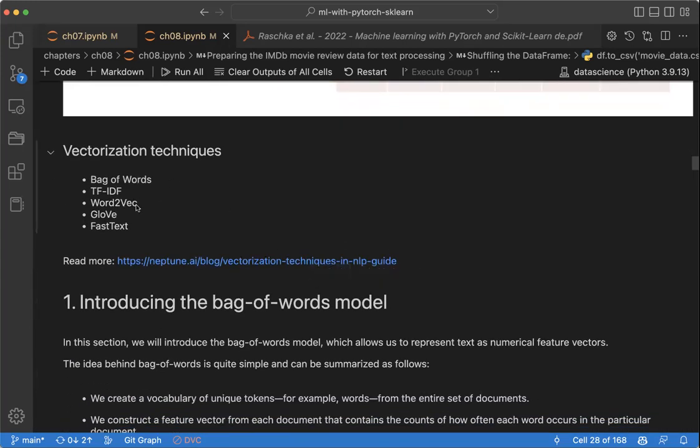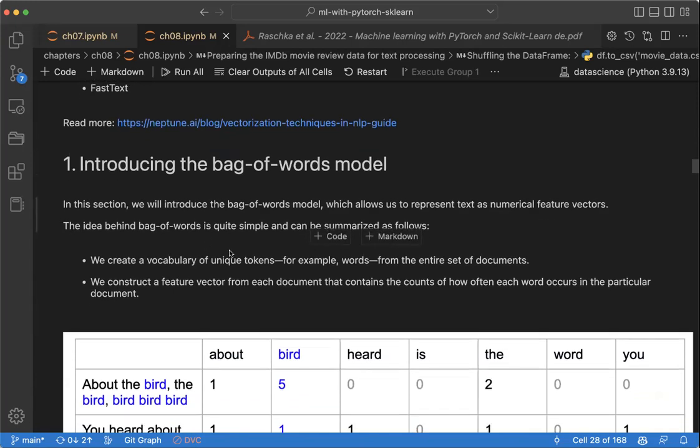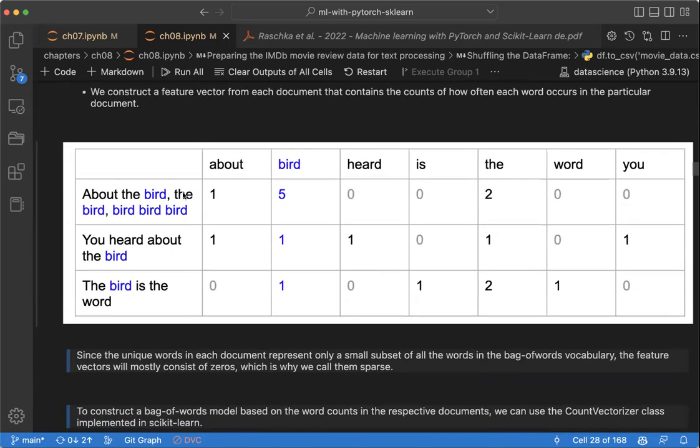We said we have different kinds of techniques: bag of words, TF-IDF, word2vec, all these. So we started discussing bag of words. Given, for example, this text like this, we create a dictionary of words from all these given texts, and now we identify how many. Here, how many "about" do we have? 1.